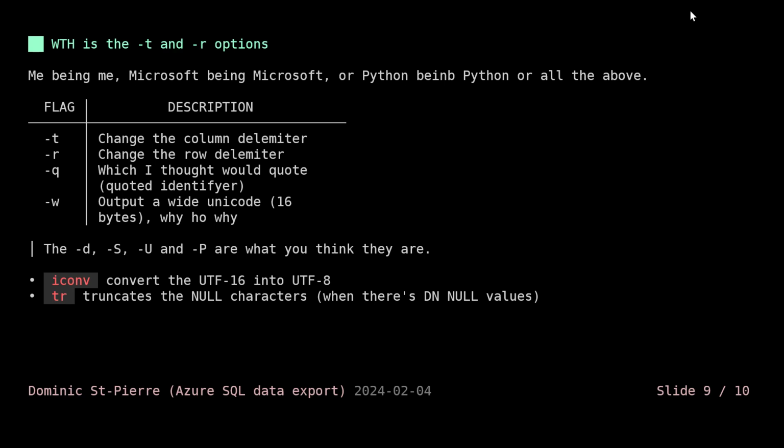And this is strange because, well, what do you expect from a tool that is supposed to output CSV? If there is some character in a field that is either the column delimiter or the row delimiter, it's supposed to quote those things. This is the CSV format.